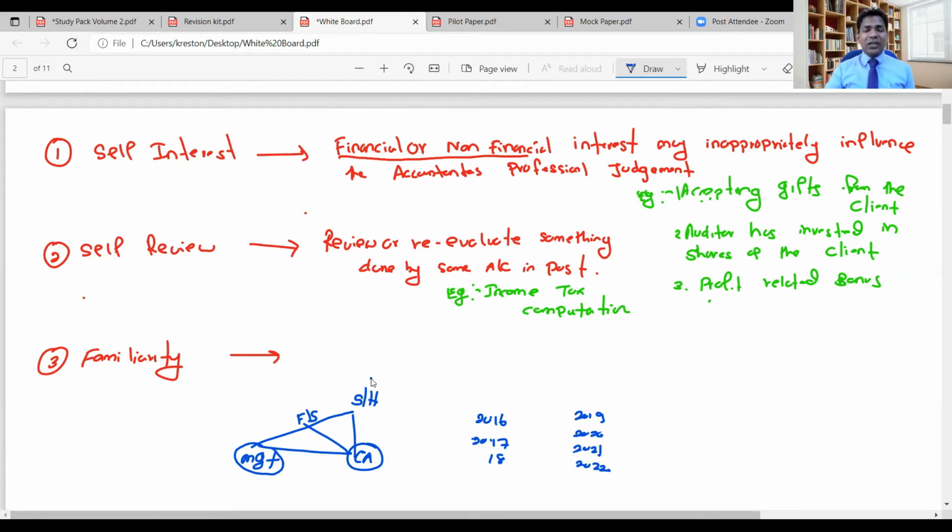Then in 2022, let's say, I want to qualify the audit report of this particular company because they have not prepared the financial statements in such a way as required by the accounting standard. So if the financial statements have not been done as required, I may have to qualify the audit report. Now the problem is the CFO calls in a very friendly manner and asks, can you avoid this qualification? I will correct it next year.